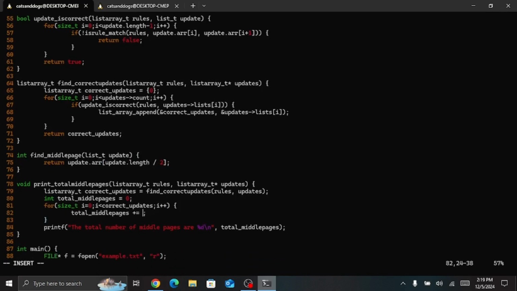And then, guys, we're just gonna say total middle pages. This function is too small, guys.